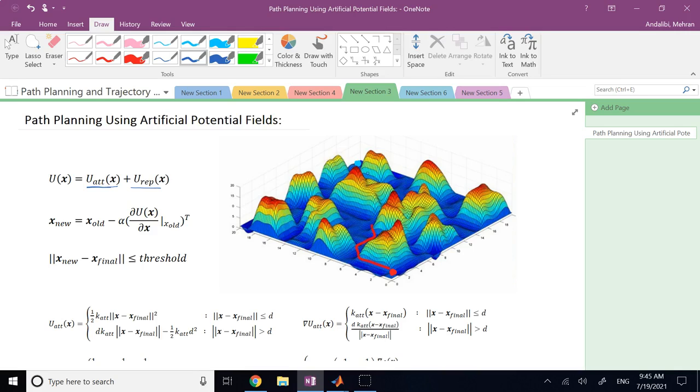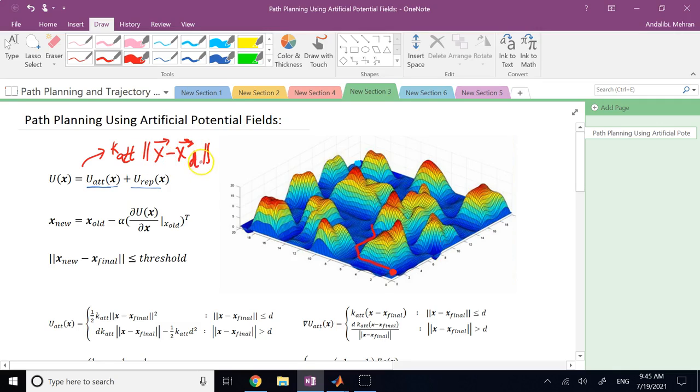Well, you might say, well, I might go with a linear potential field, right, for the attractive field. So basically, it is something like some gain that I can tune, and we call that gain here K attractive, times the distance between my current location and the desired location, right? Something like that. This norm here is the distance between the two locations. So of course, when you get to the point, that guy goes to zero, and as you get away from it, this value gets bigger.